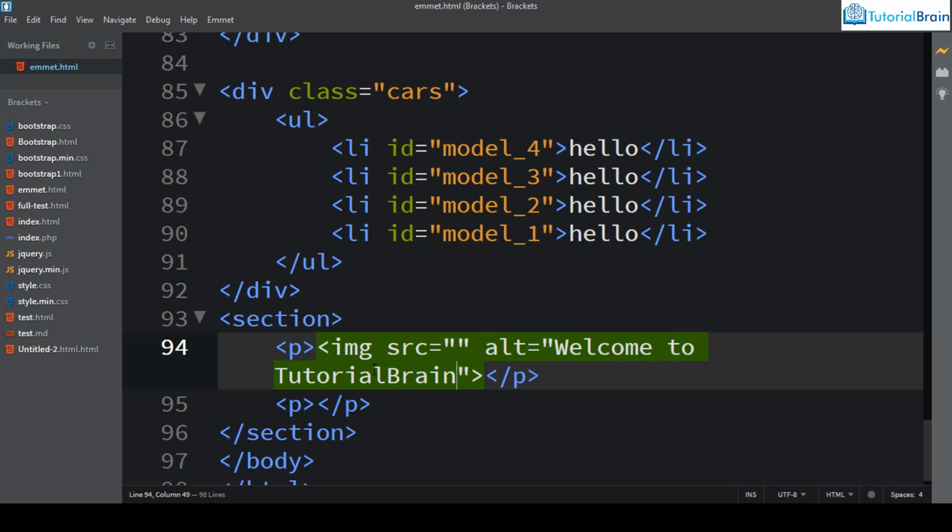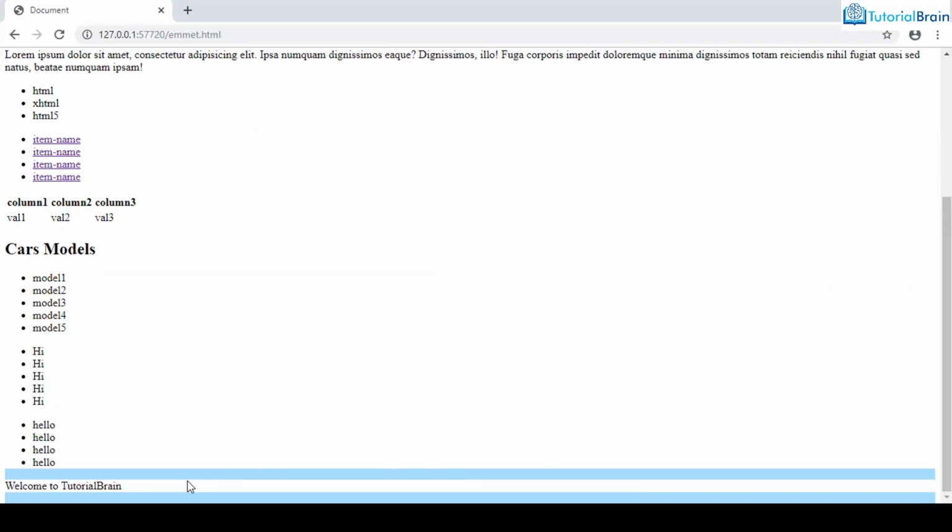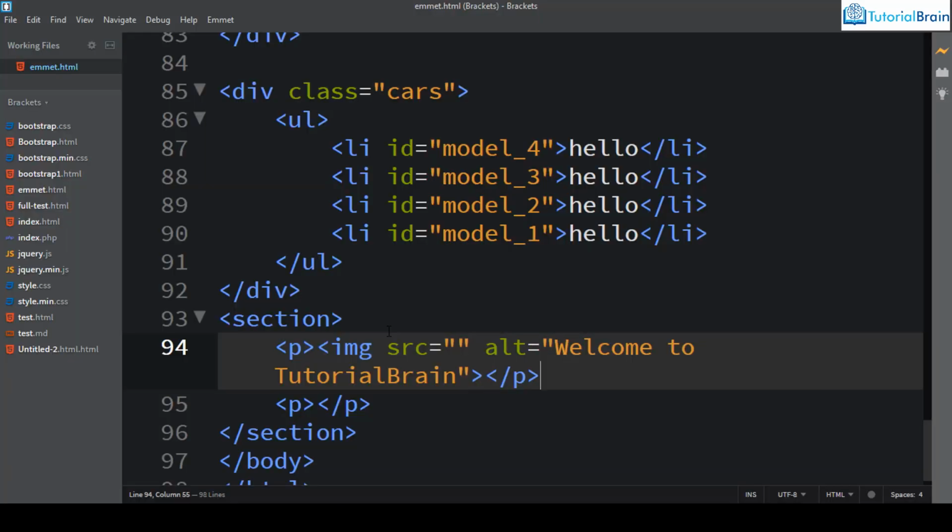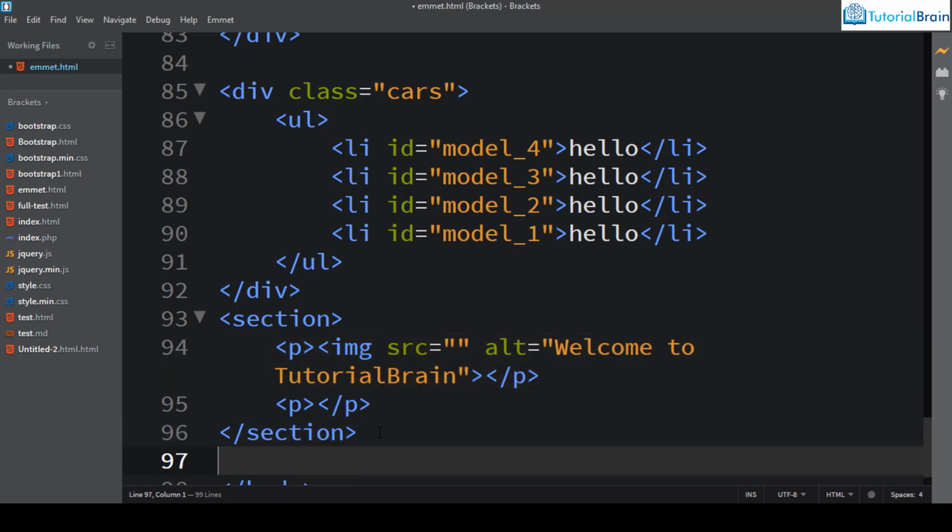Now see, in this case I have not added any image source, right? So I'm expecting this alt attribute, I mean this particular value, to be displayed in the browser, right? So if I just come here, you see that it displays this value. Now let me do one thing. I'll just show you grouping as well.